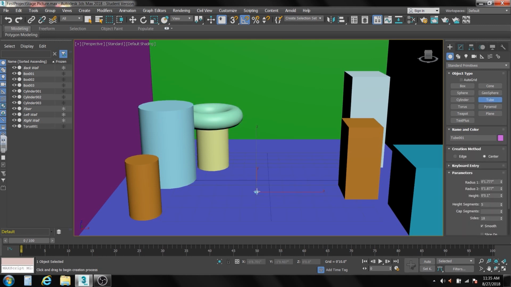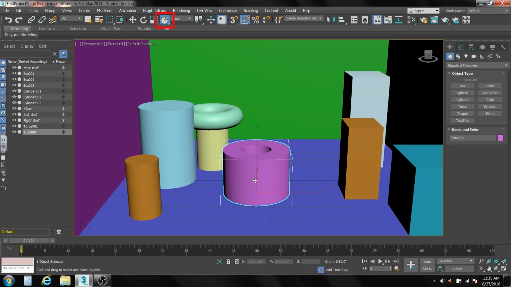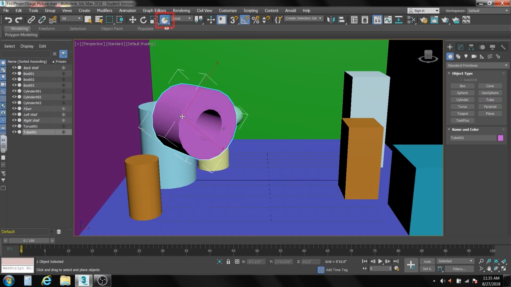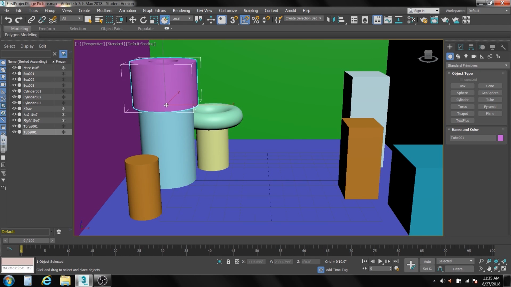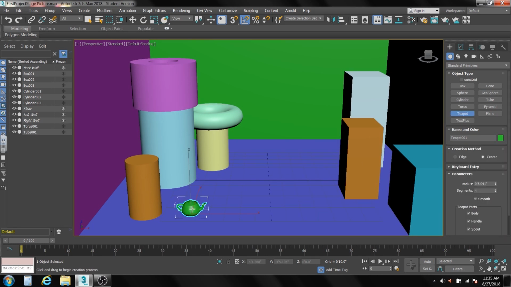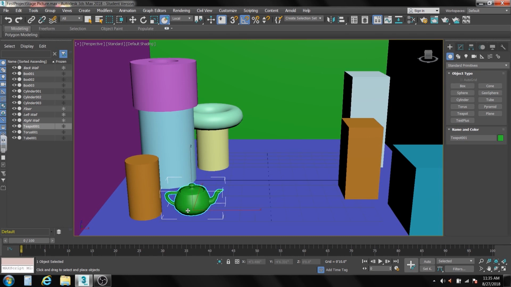What does a tube do? Let's take a look at that. We've got that and that, and pull it up and look at that. Now I've got a tube. Once again, select and place. Put that one up here. How about a teapot? Here's the teapot. We'll select and place. Oops, drag that out, excuse me. Select and place. Put that one up here.